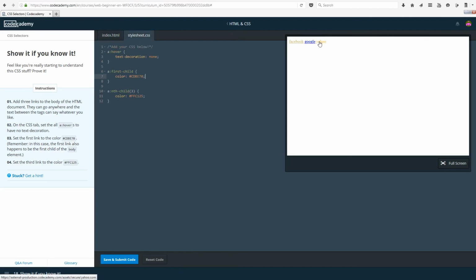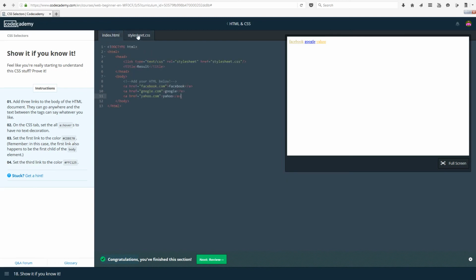Well, Facebook and Yahoo are similar, but I promise that their colors are actually very slightly different to each other. So set the third link's color to that, and I have done that. And now this is the correct thing that you can write so that you get the result that Codecademy wants you to actually get, instead of accepting the wrong answer for some reason, which shouldn't really happen.